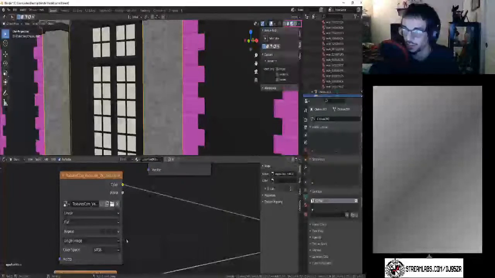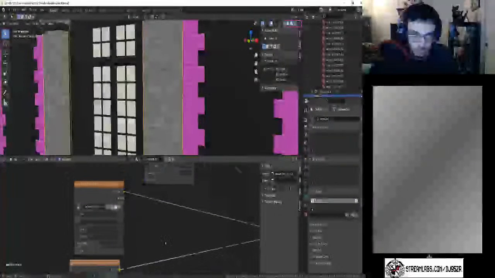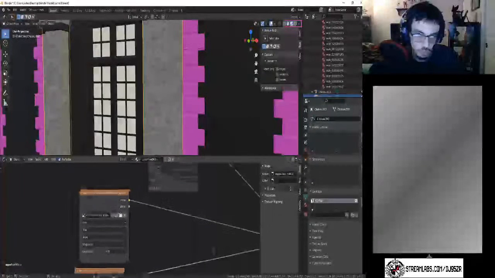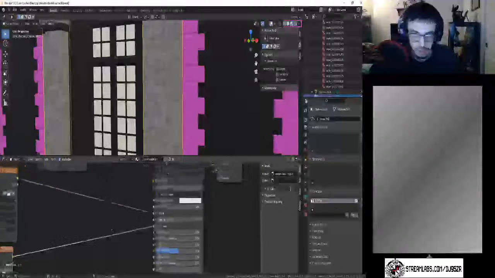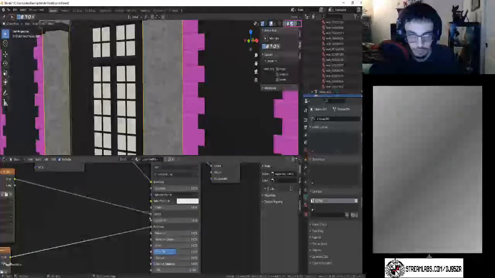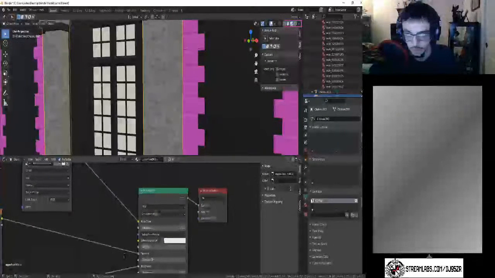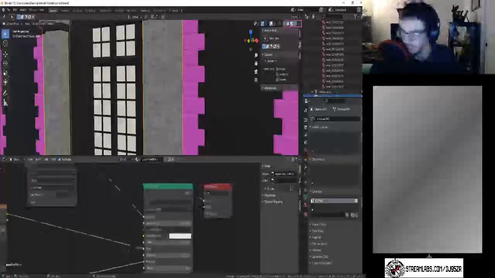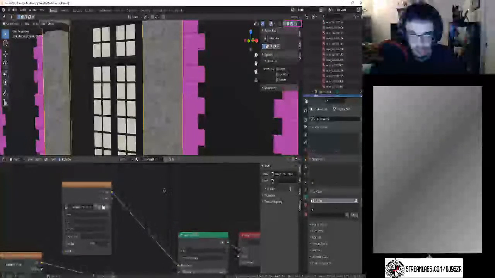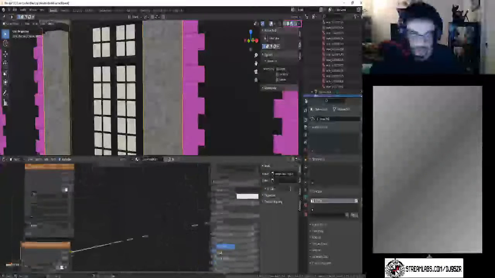Pretty easy to understand. So when you're working with specular maps, you just plug it into the specular node on the Principled BSDF, and obviously with the albedo you put that in base color.